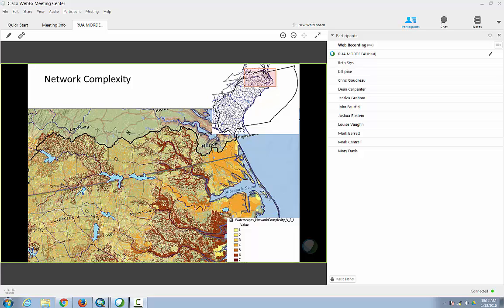So from a network complexity standpoint, the numbers are somewhat intuitive. One is one connected stream class, 7 is 7 connected stream classes. And what you're seeing is, instead of a line, it's depicted as the active river area gets assigned this sort of network complexity aspect. So how connected are you?